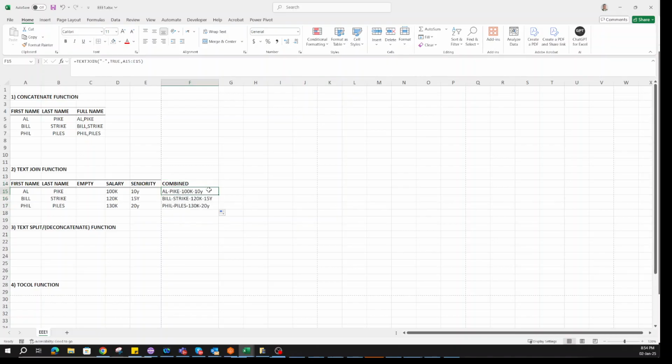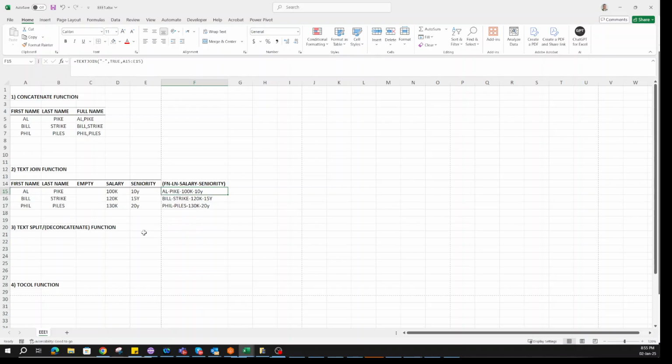And as you can see here, you have first name, last name, salary, and years of seniority. So it could be something like renaming the column: first name, last name, salary, seniority. And then whoever needs to look at this, HR or whatever, everything is straightforward. They don't need to look at more data.